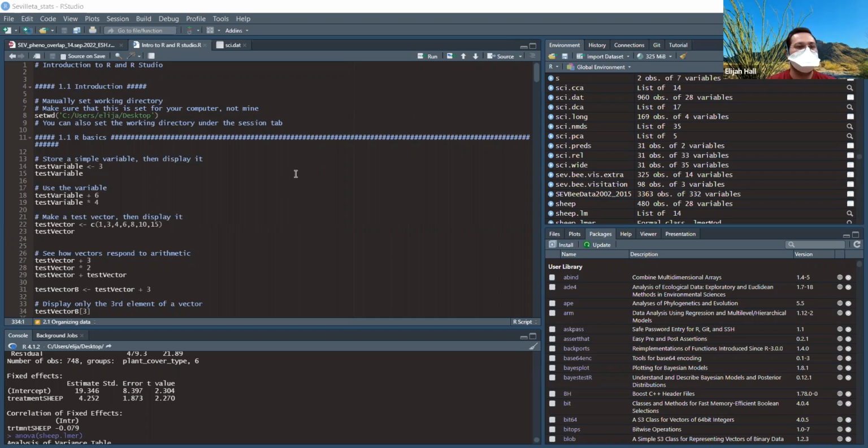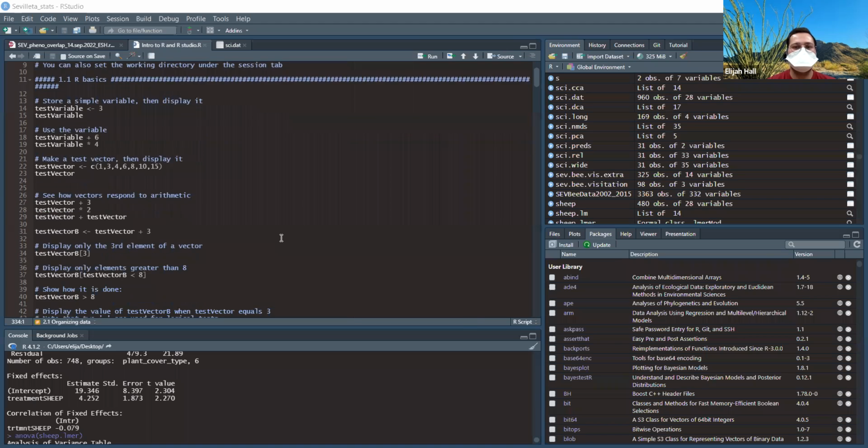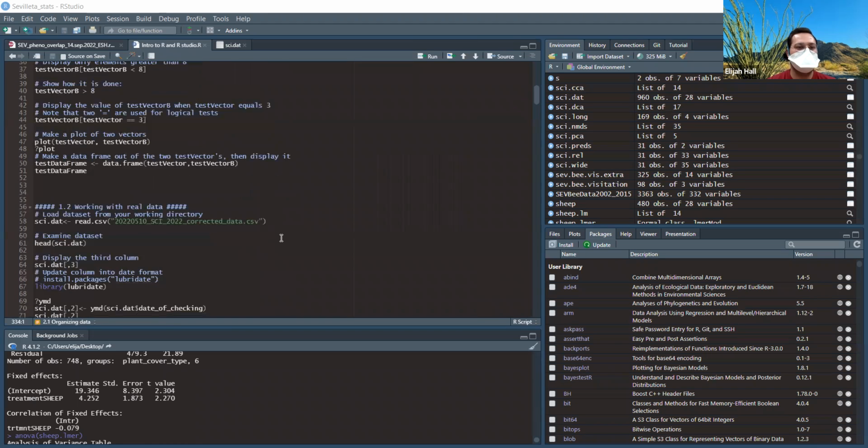So this is RStudio, and there are 4 windows that you can see here. The primary window in the top left is where your script is. The script is where you write the code.